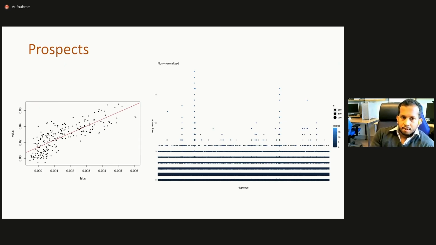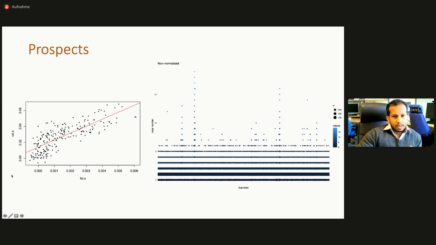We are further planning to develop this by adding more functions so that we can use VST, which is similar to FST. Instead of genotypes, we use the depth values from populations, and we can use this in downstream analysis, like environmental association analysis. We are also developing methods and functions to detect relative copy numbers from these detected duplicates.